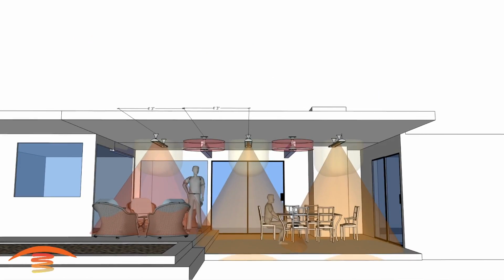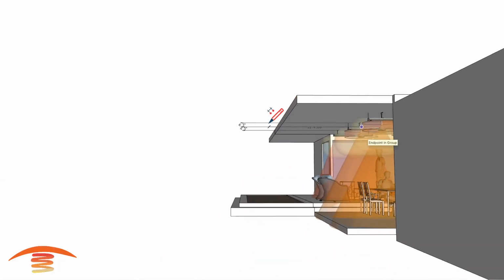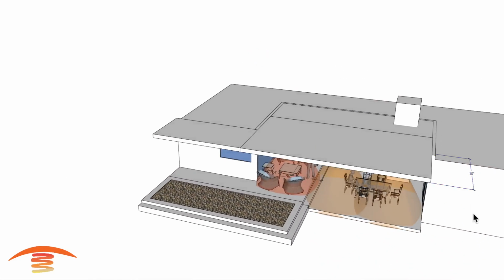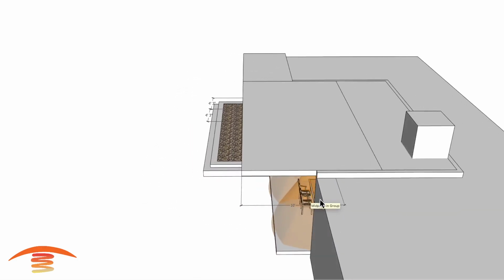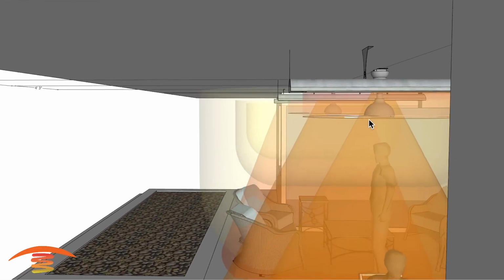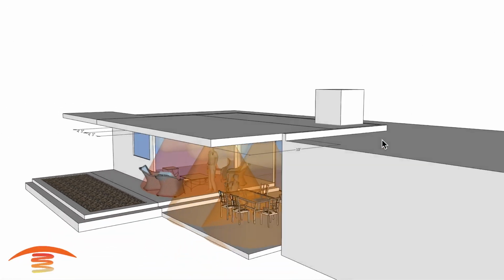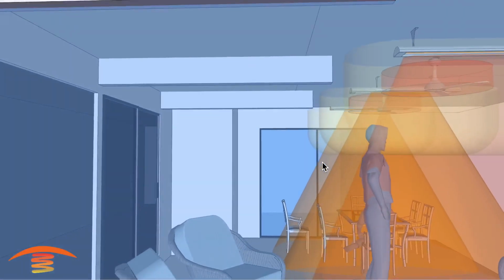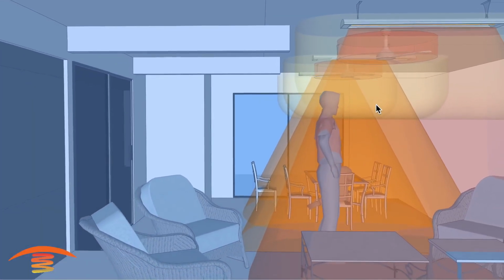And then also I want to show what the center point of the heaters as well as the fans are. So let's look at that here. I'm going to go from this point here to the outer edge here, and let's see if we can get that done properly. So I have that at 10 foot. So that's 2 feet in from this wall here, is the center point of the fans as well as the heaters. And I think that would keep everything uniform as far as the placement of the heaters and fans themselves.